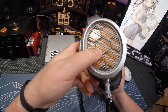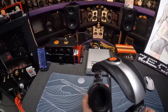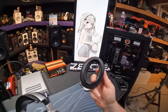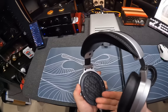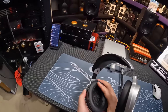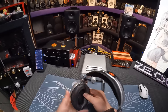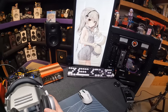The back has this wavy metal mesh I really like. You can see the driver is sort of different from all the other electrostats I've done. I took it off anyway. The pad is one of those pads like the Sennheiser HD600s where it's got a plastic ring with a lip. And there's a driver. What I'm getting at with these headphones, or these ear speakers, I gotta stick with consistent terms here on this channel, because we're all about consistency here on Zeos, is they're kind of boring. They're kind of flat.